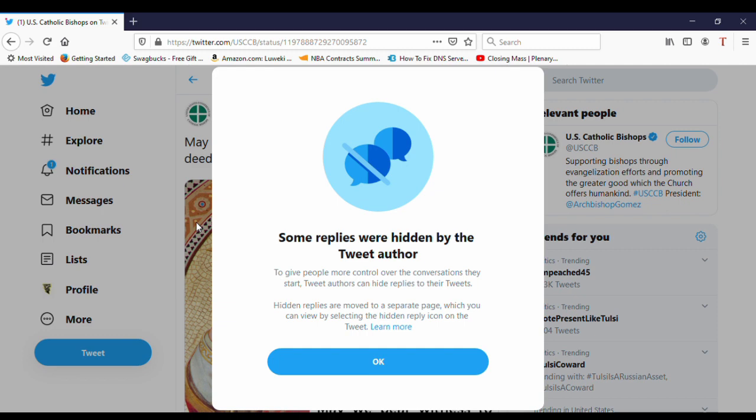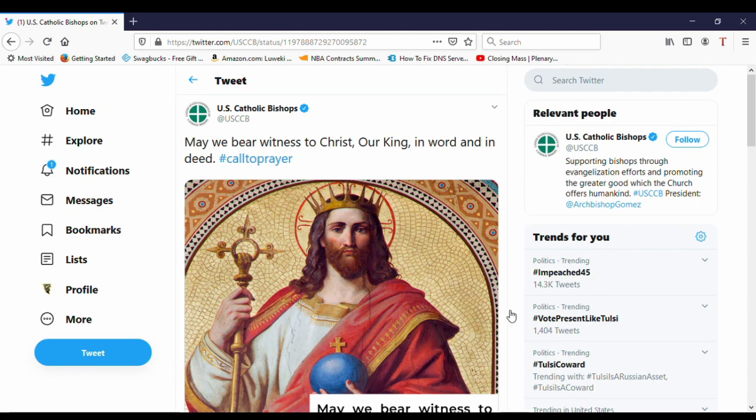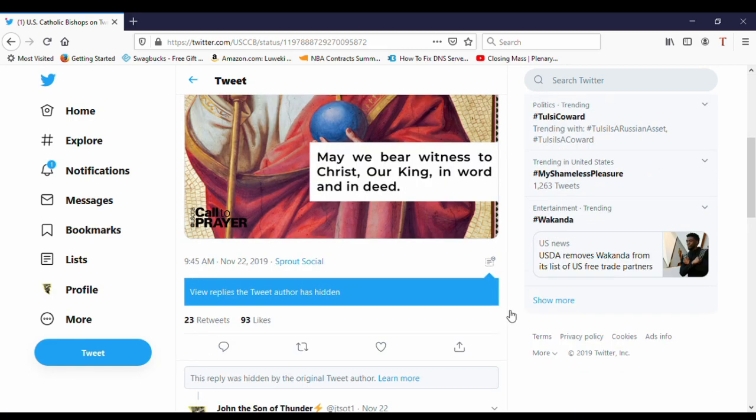It's basically counterintuitive to what you would think, because the tweet author hides the tweet so people don't see them, but then when you click on the tweet, it pops up, "Hey, here's an alert, something was hidden, the author doesn't want you to see this, so maybe you shouldn't click on it." So I'm going to say okay, then I'm going to scroll down, and it gives you a big blue notification here.